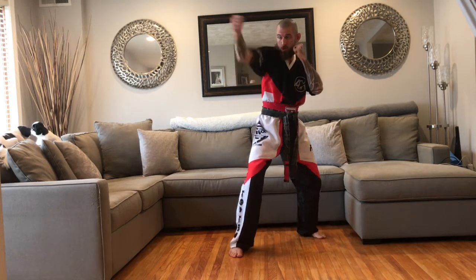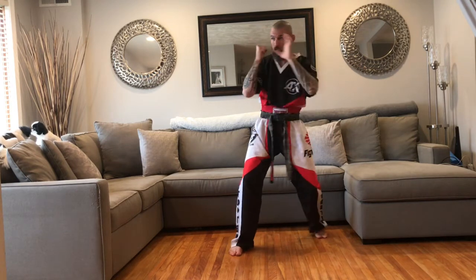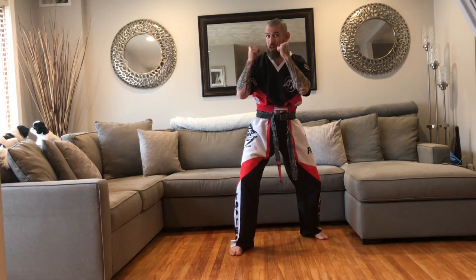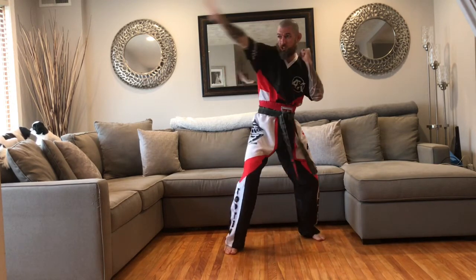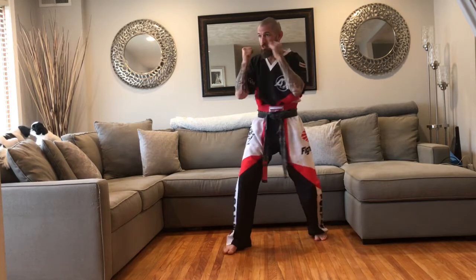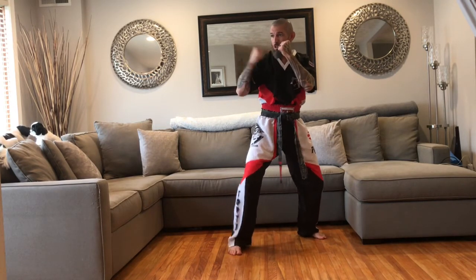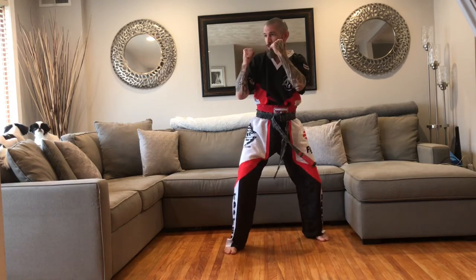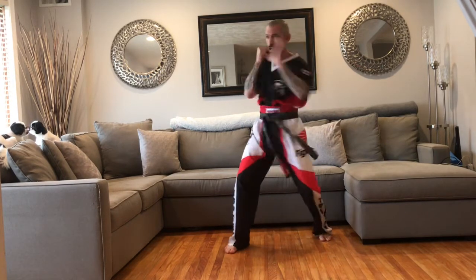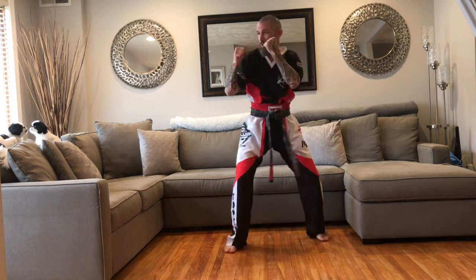Back knuckle. Reverse punch. Ridge hand. Claw. One more time slow. Back knuckle. Reverse punch, ridge hand, claw. Five times fast. Hands up. Ayah. One. Ayah. Two. Ayah. Three. Ayah. Four. Ayah. Five.